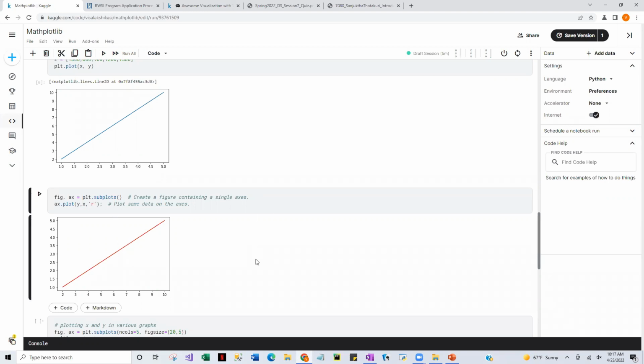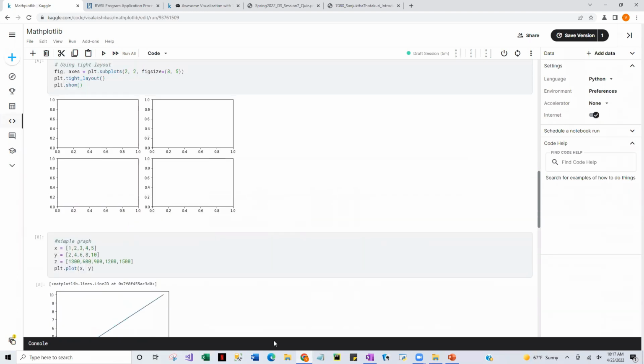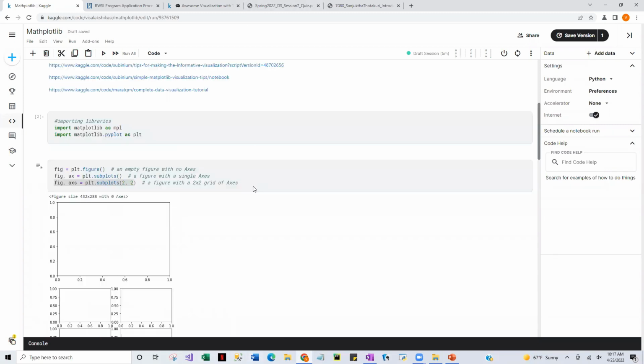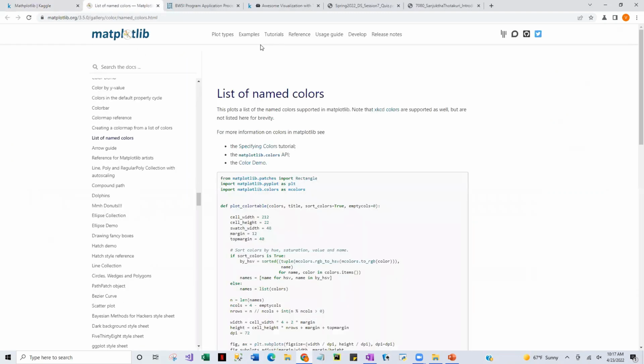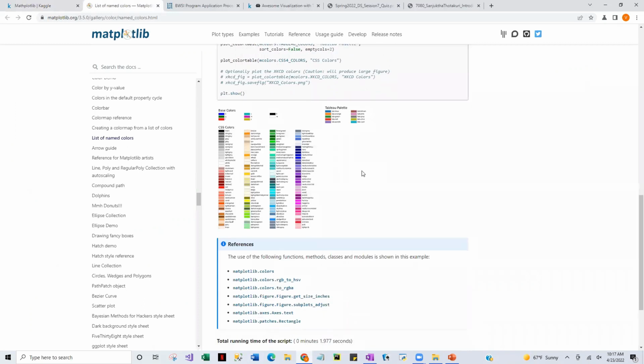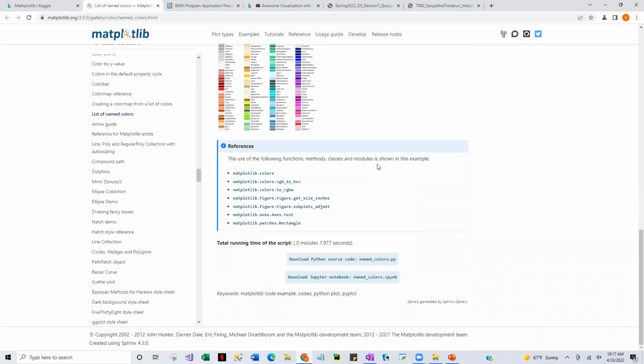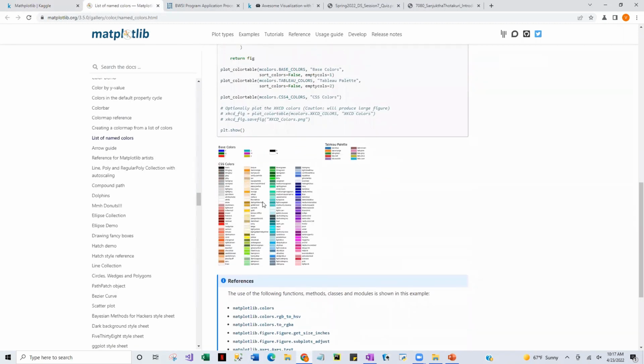And if you want to know about line colors and the color chart, let me go up and show you the reference. See, these are the colors. In Matplotlib, you have all the colors and all the color codings here. You can color code with just the name, or you can color code with the hexadecimal color coding. You can choose whatever way you want, and this is going to give you the colors.